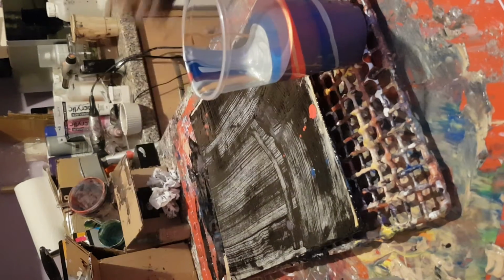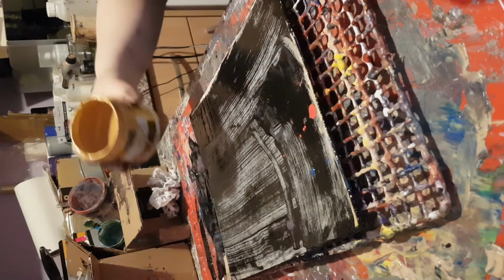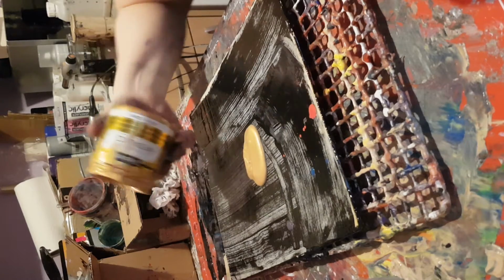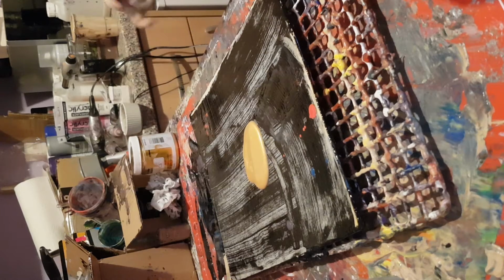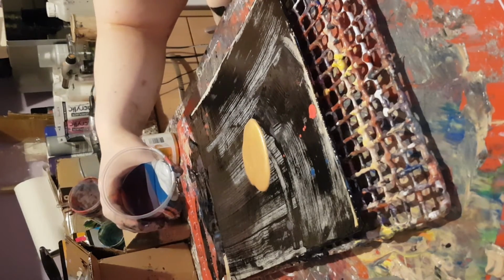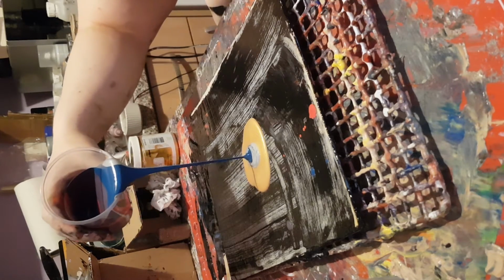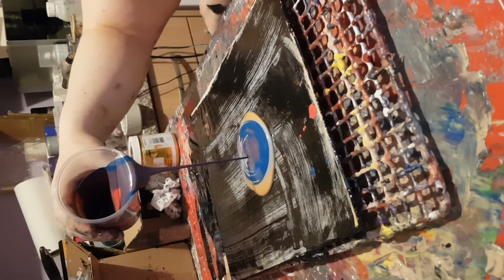And then I am going to put a dollop of the 24 karat in the middle to pour into. I've got plenty of colour. I can use a flow extender, and I will show you exactly what flow extender is and how you do that. Right, I'm just gonna pour this. I'm gonna straight pour it. I'm gonna go from all the way up top. I'm gonna take it nice and slow.